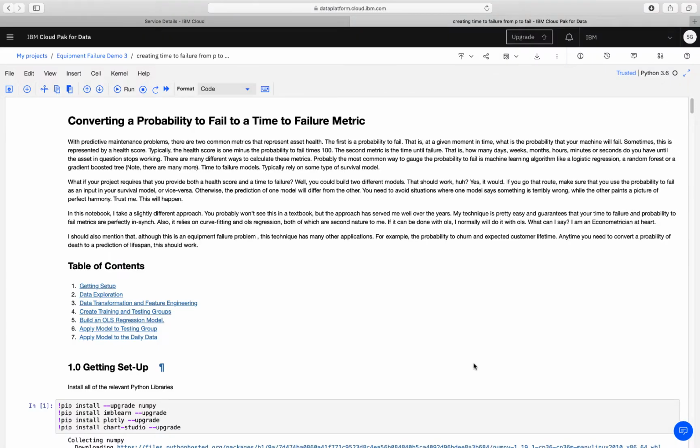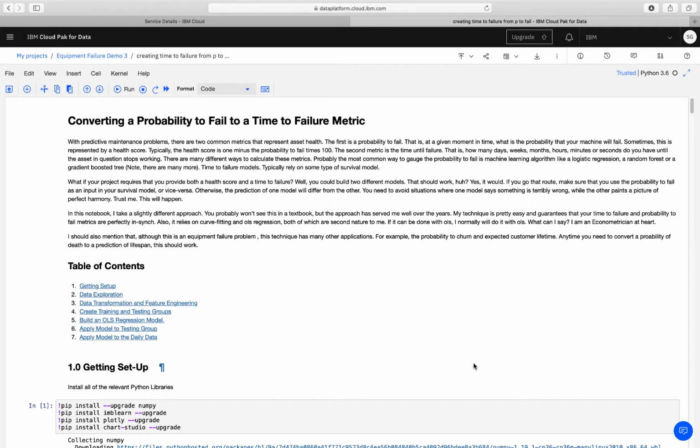All right, now let's hop over to Watson Studio, which is the Jupyter environment inside of the IBM cloud. And I'm going to walk you through a notebook where I convert a probability to fail into a time to failure metric. And this is for equipment failure, but like I said, this technique can be used for converting a probability to cancel or churn to how long your customer is going to be a customer.